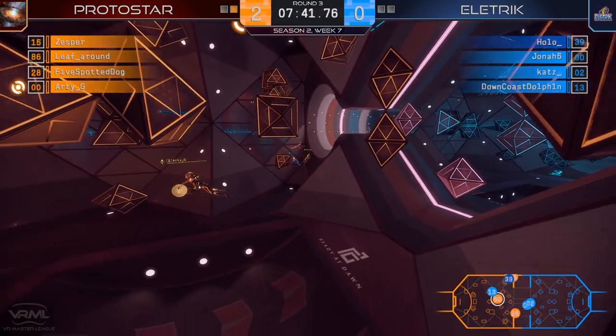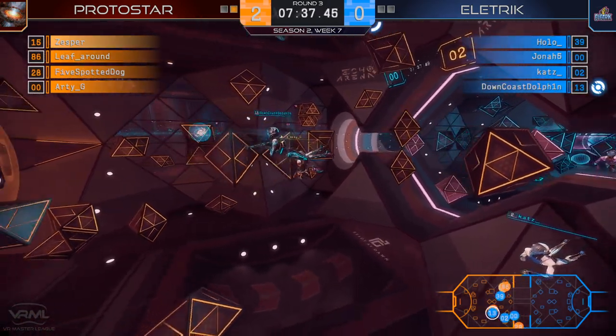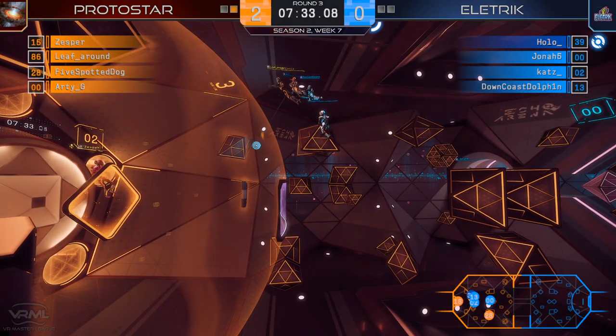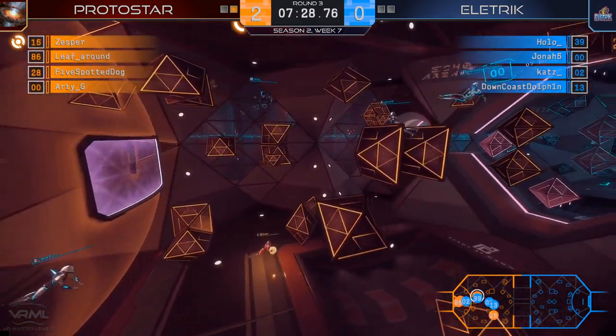Slap pass there to Artie. Now Artie coming through, but he's going to get stunned out. They're picked up by Downcoast Dolphin. Downcoast Dolphin taking the shot. That one's going to go up and away. And Hollow just sending it down towards the floor. Will it be picked up there by Zesper?